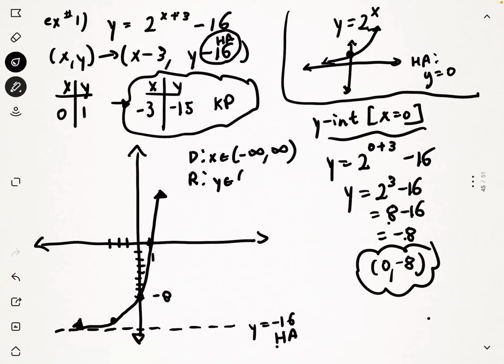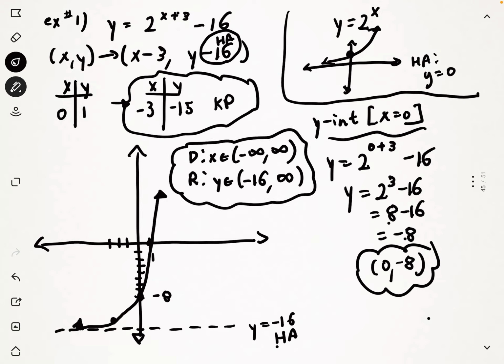The range, however, is going to be different. In this case right here, we're going from a minimum of negative 16 to a maximum on the y that would go up to infinity. But notice that because at negative 16 you have a horizontal asymptote, the graph doesn't actually touch that point. So we use a round bracket for negative 16, and away we go. This is the domain and range, and we have completed this example.